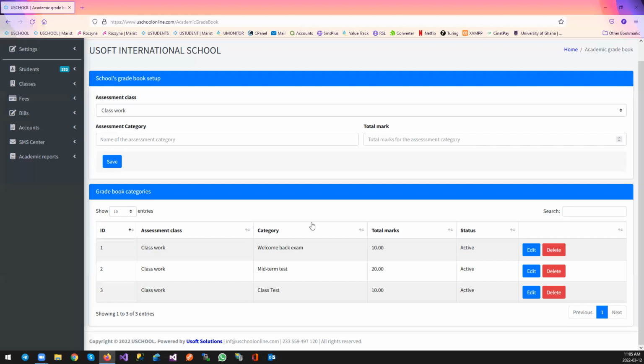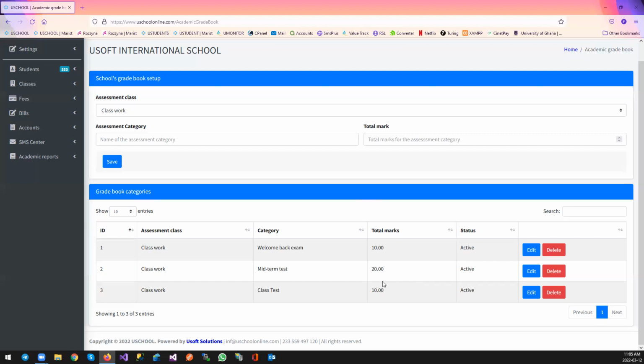That is what we call assessment category. As you can see, in my school, the 40 marks is made up of 3 components: welcome back exam, marked over 10, a midterm test, marked over 20, and class test, marked over 10. So this is what makes the 40.